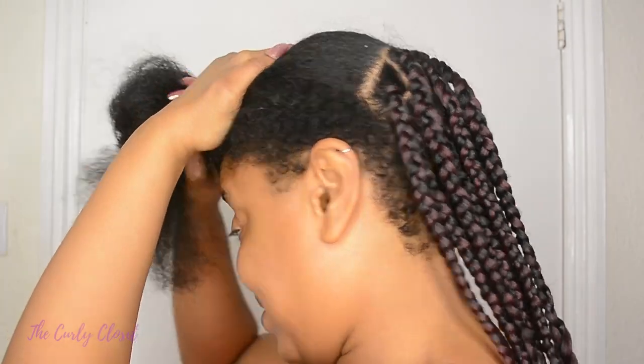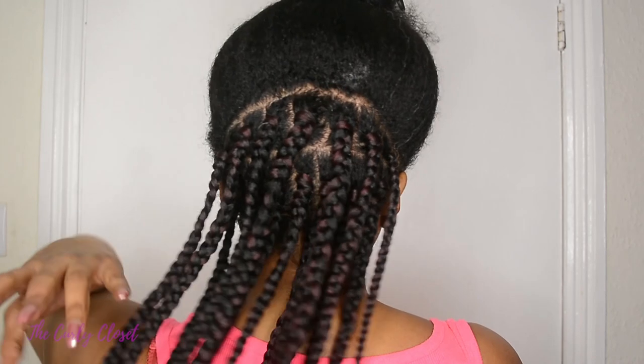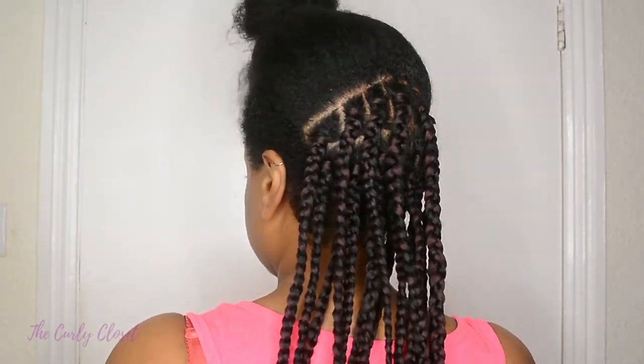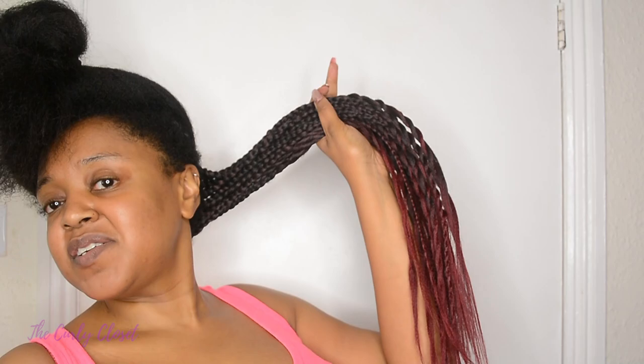One thing I can say I'm happy about, I'm getting faster, okay? I feel like I've done just under half of my head. I don't even know how good or how not good this looks, but one thing I'm happy about, these are long and I'm loving the length.